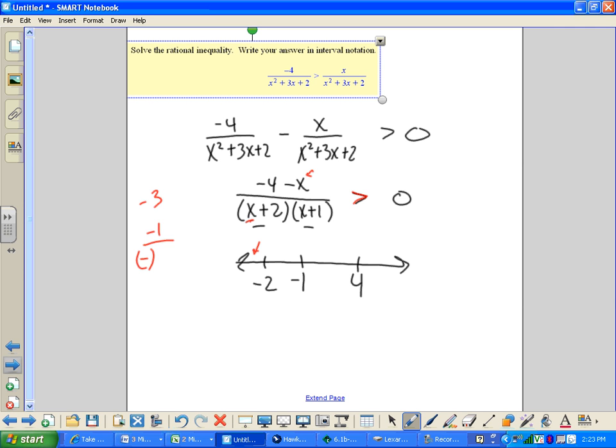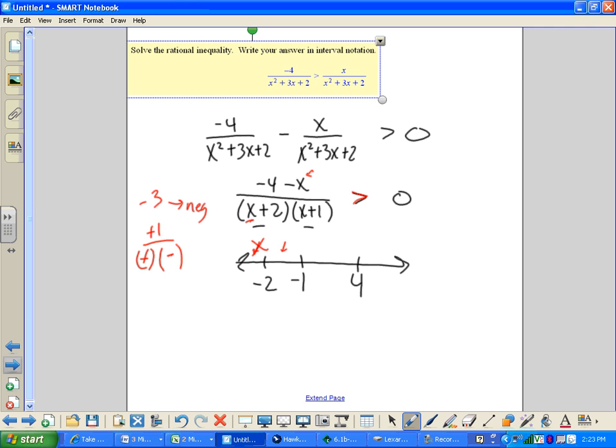So notice I'm not even going to write what they are anymore. I'm just going to write positive and negative signs. -3 plus 2, well, that would give me a negative. Okay, so those would go away, and so that's going to give me a negative there. Okay, so -3 results with a negative. So a negative is not greater than 0, so it won't be that part. Now, let's go in between here.